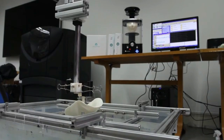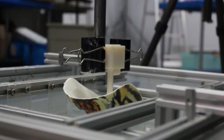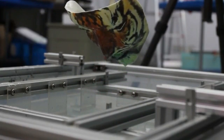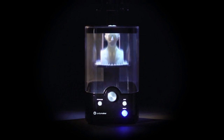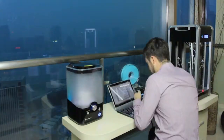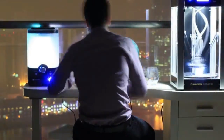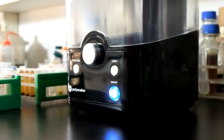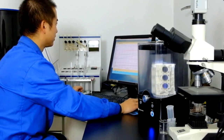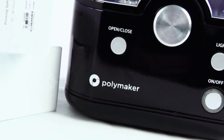PolySmooth also creates a clean surface, perfect for selective hydrographics. The sleek design of the polisher allows it to fit harmoniously in any environment. Place your polisher next to your printer for professional desktop fabrication, or use it to achieve those finishing touches in your university project. We simply provide you with the necessary tools. How you choose to apply the polisher is up to you, the maker.